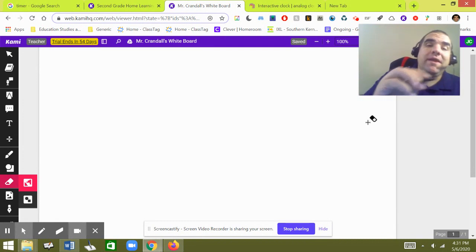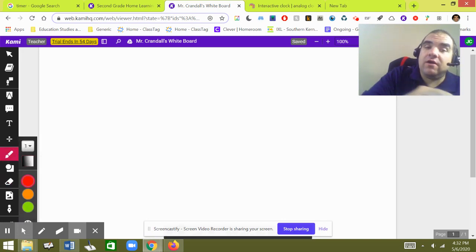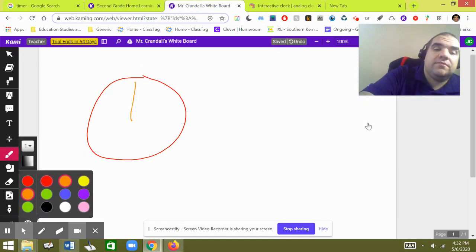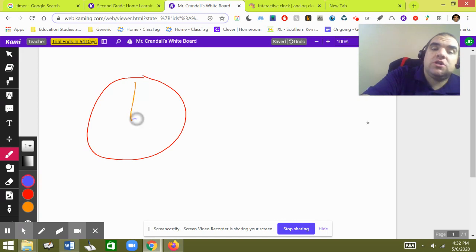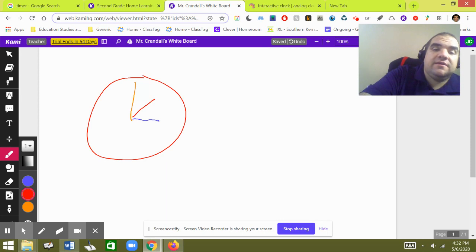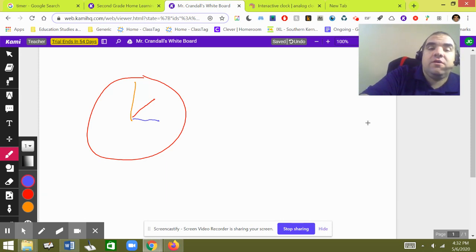Now there are two main types of clocks that most people refer to. There might be some more, but these are the two main ones that most people talk about. You have the ones that look like this, where they have a long line on them, a shorter line on them, and sometimes a very thin line that helps you know the time. They also sometimes have numbers on them.